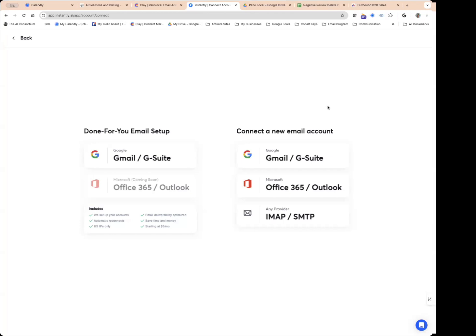But the other thing is, I trust them. They've done good work for me nonstop, and they are an approved Google reseller. I just like to work with people who have done good work. My clients are getting great results, so I haven't had a reason to switch. They are still an Instantly partner, so that shows you what Instantly thinks of them. Even though Instantly is offering this service directly, they still work very closely with Moyne and his team on doing this.